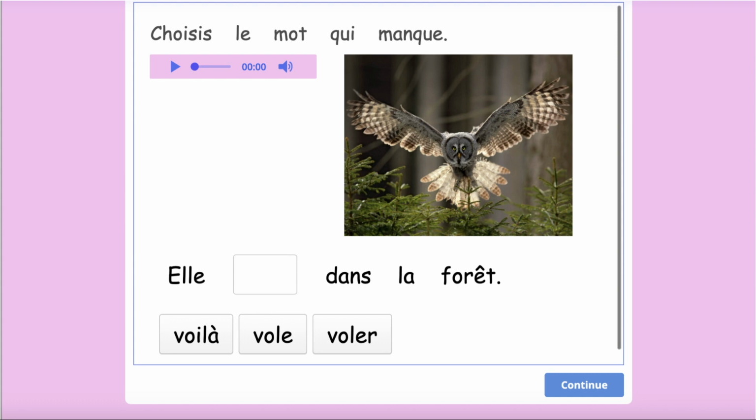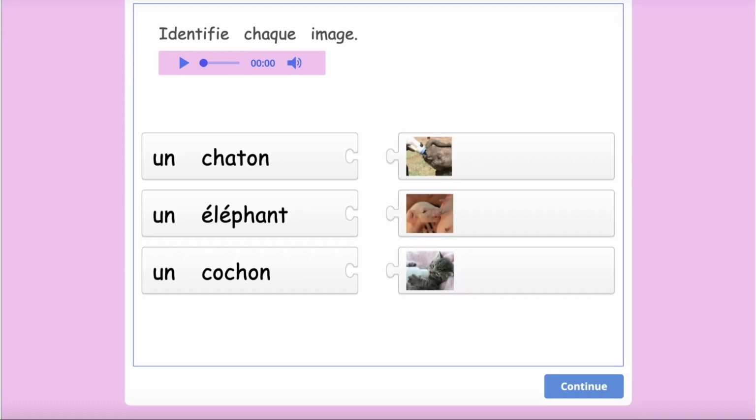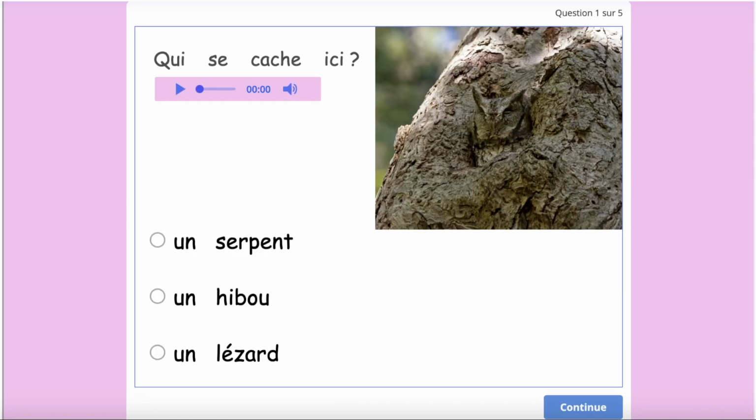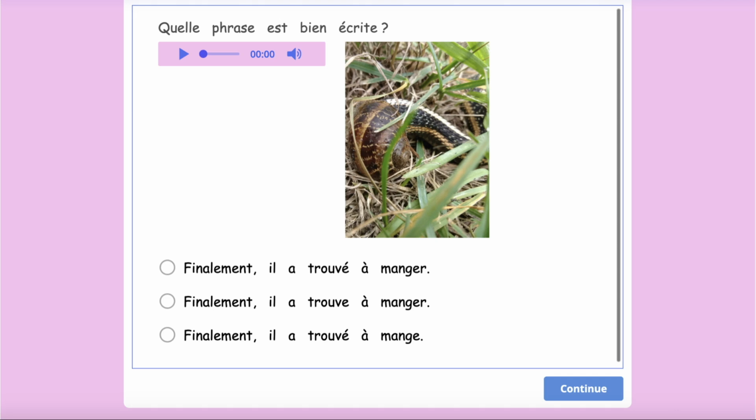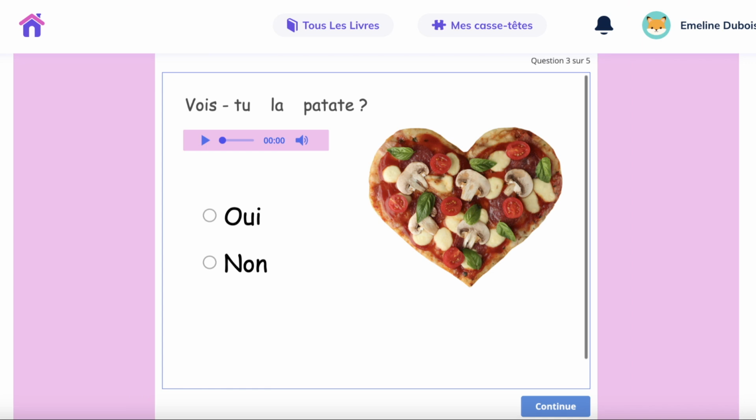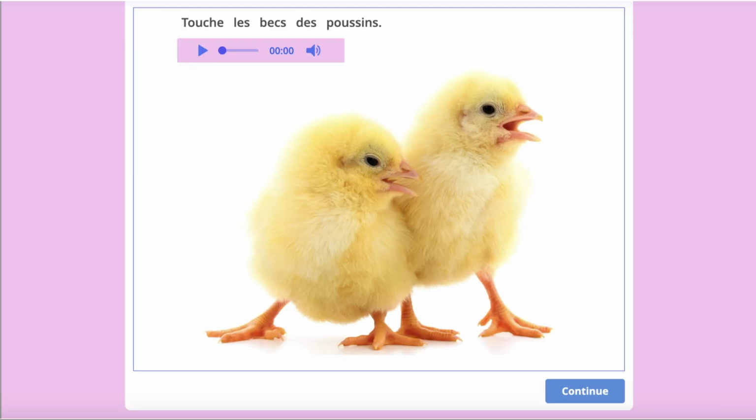such as selecting or dragging the correct word, matching words and images, multiple choice answers, true or false statements, and clicking on the image as per the instructions.